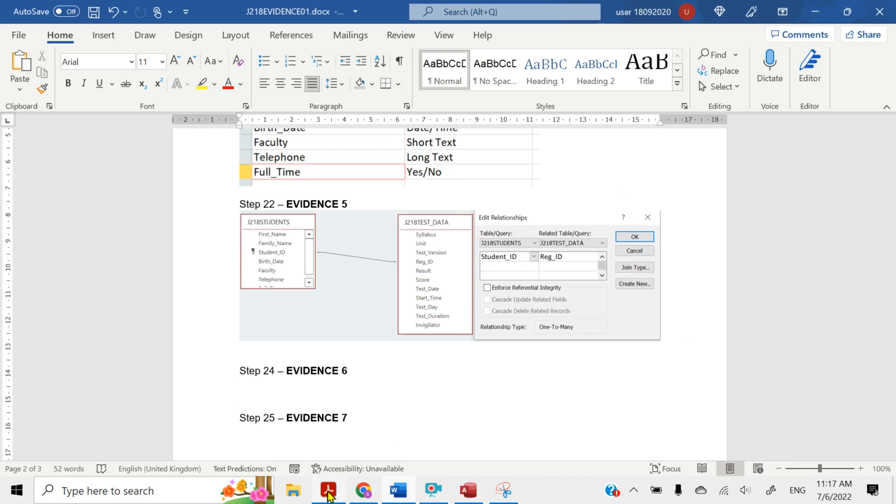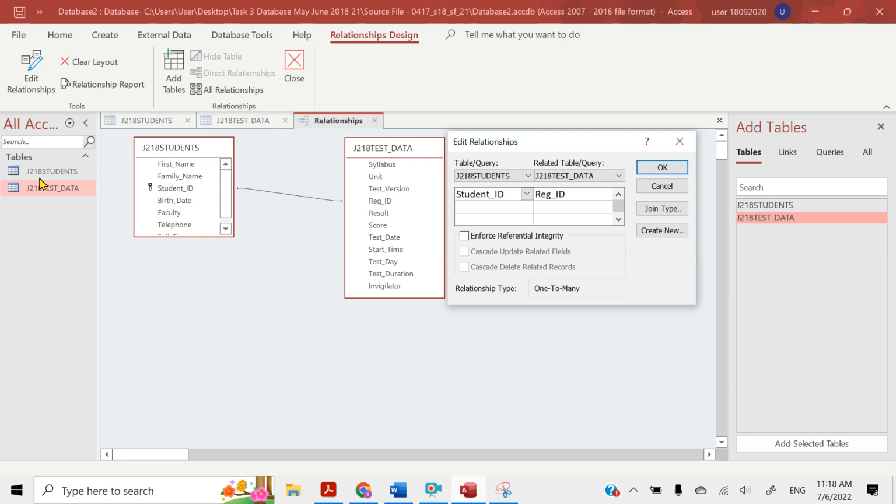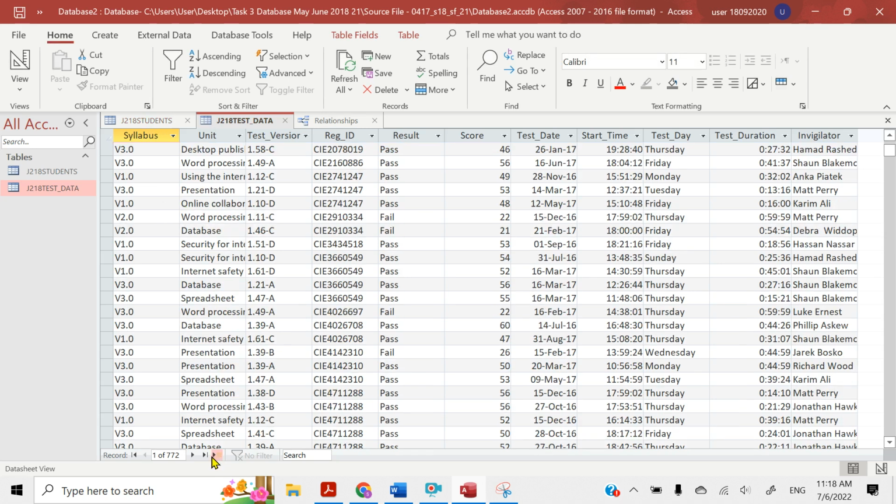Okay, next question. Now class, you have to create a columnar data entry form. Now they ask you to enter data. Usually some questions just ask you to key in the data into a table, but there are some questions that ask you to key in the data using a form.